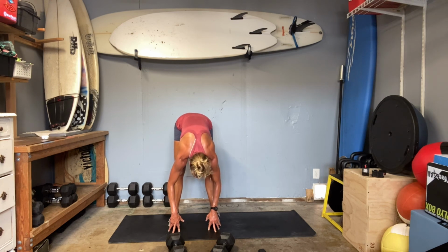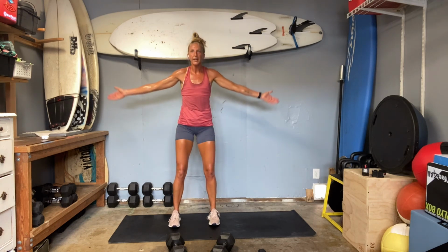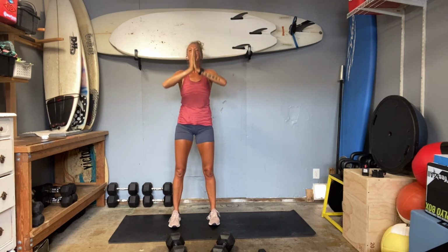With your next inhale, round the back, bend your knees a little bit, come all the way up, bring your arms with you, way up overhead. And then hands to heart.